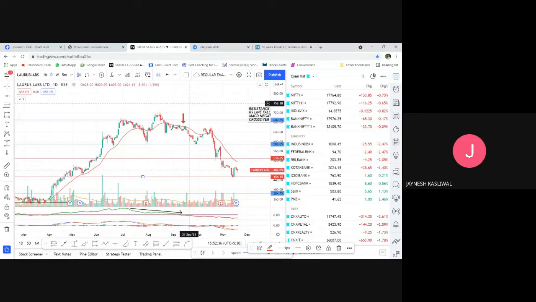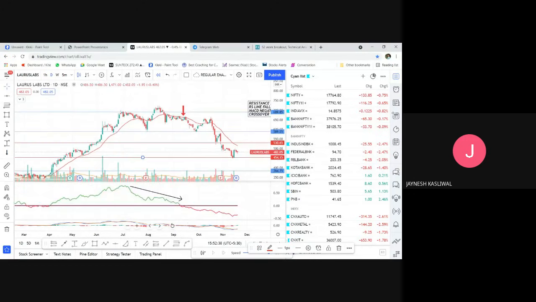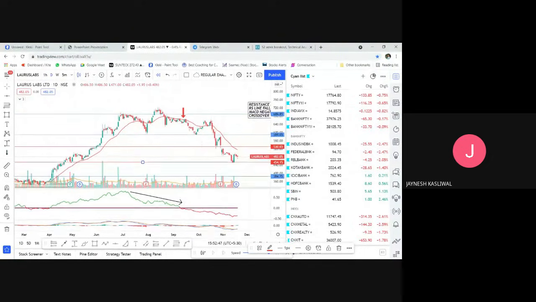Okay, I hope you are understanding that. And you can see the relative strength line is turning red. So if you buy a stock that has a red relative strength line, that means you are putting your hand in the mouth of the share and want to get killed, nothing else. I mean, I am using phrases to make you understand. Okay.